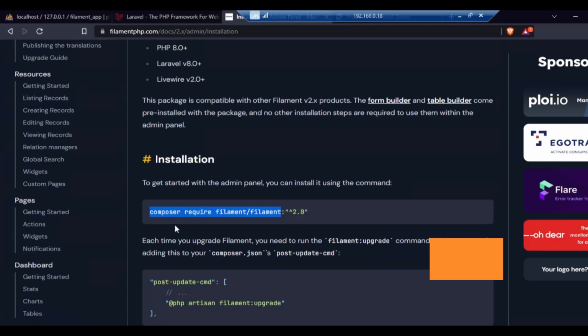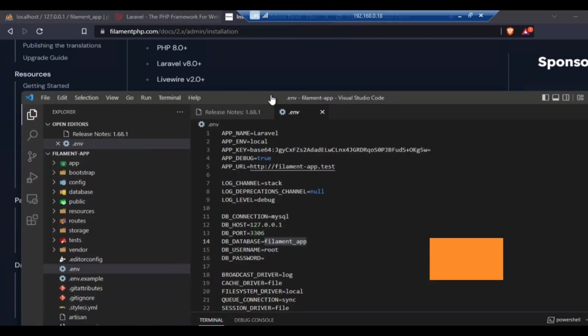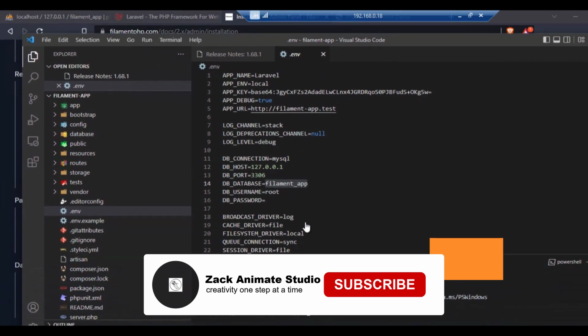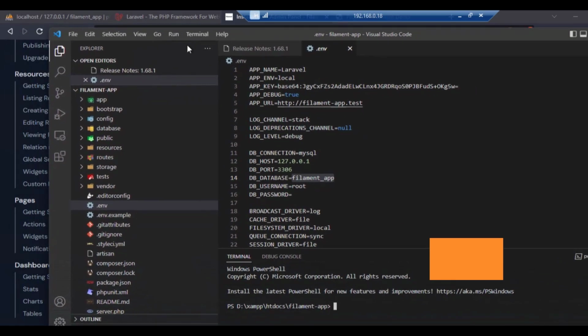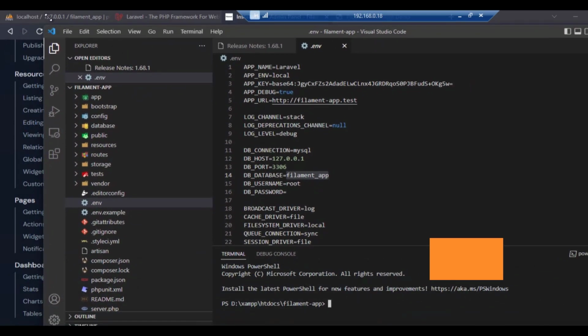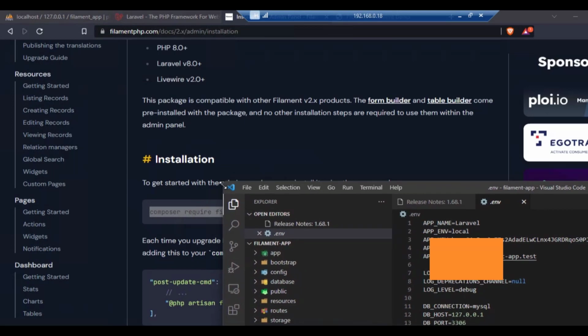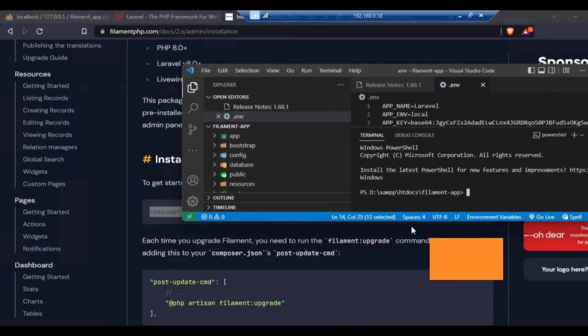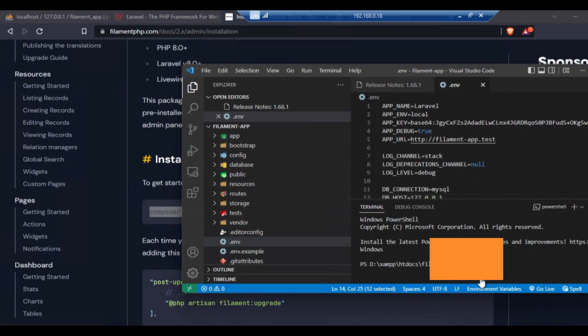Version 2 is for Laravel 8 and Laravel 9, the latest version of Laravel 9, but you also have to check your database version. So let's make the installation of this on our desktop, so we see how we can come up with the same dashboard.